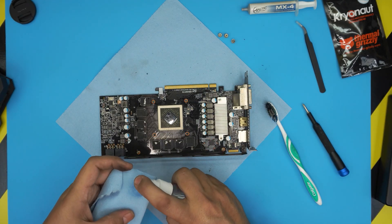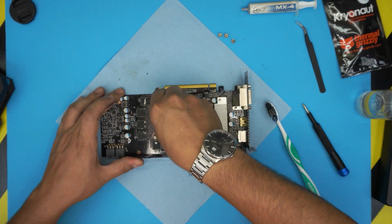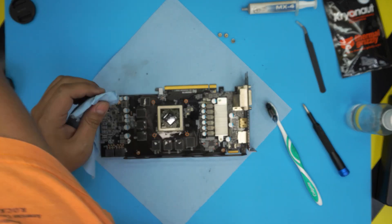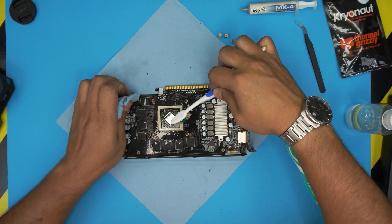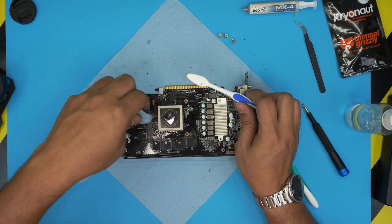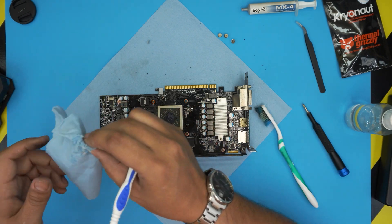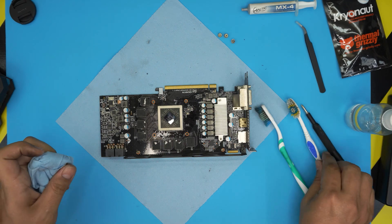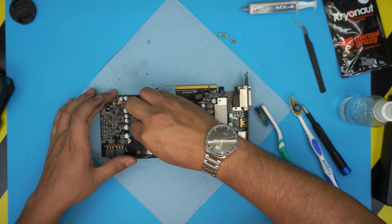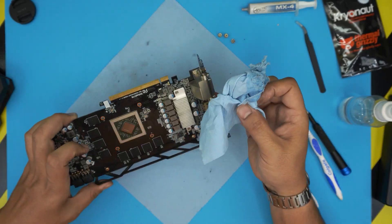Now that I've taken it outside and cleaned it, we're going to clean up the old thermal paste by rubbing it down with alcohol. You can use a toothbrush — make sure you use a new one. There's a tiny capacitor on the board, so be careful not to rub it too hard. I like these towels because they'll break before they break the capacitor, which is why I recommend them. Go ahead and clean up the RAM chips as well, then set the board to one side.